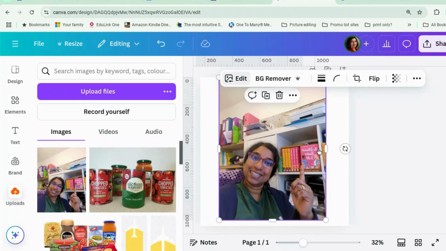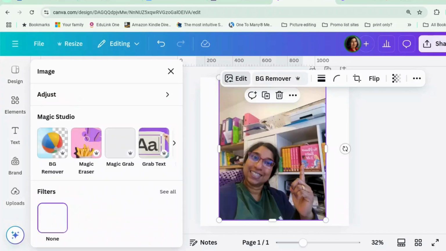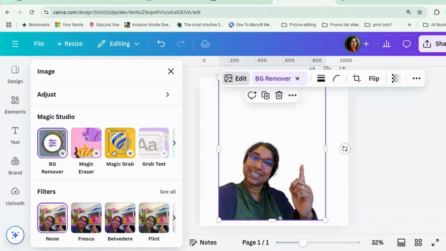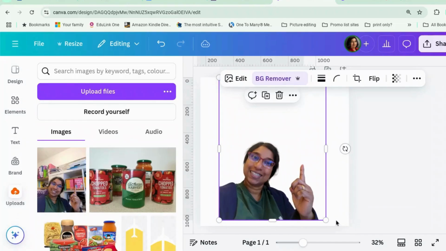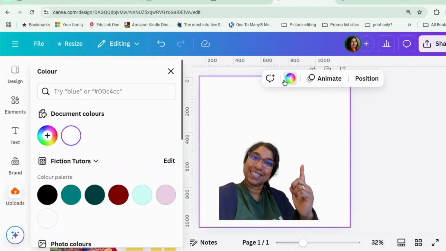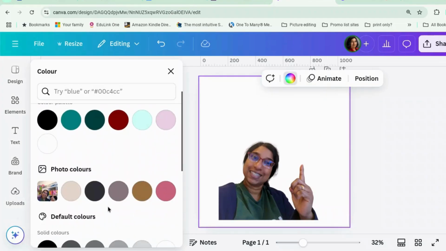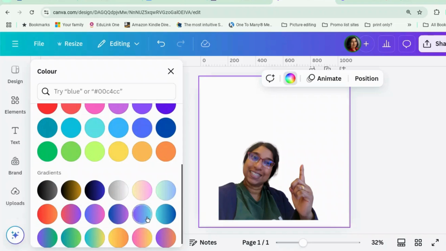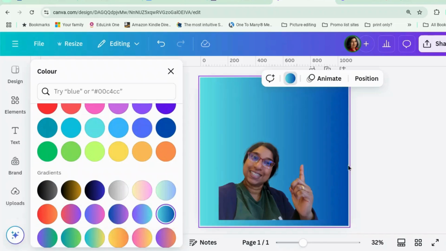Right, so what we're going to do is we're going to edit and we're going to remove the background. Because nobody needs to see that awful mess. That's my background there. Okay, right. So there's me. That's me pointing at pretty much anything that you want me to point at. I don't know what's happened to my finger there, but okay, never mind. Right, so let's change the background to something solid. What's a nice color? That's quite cool. Let's do that.